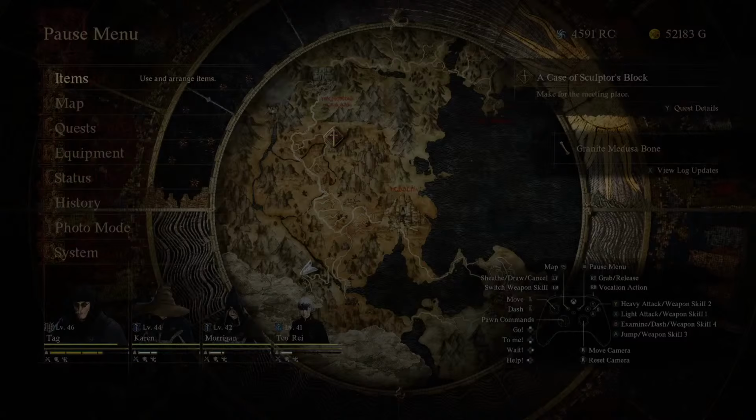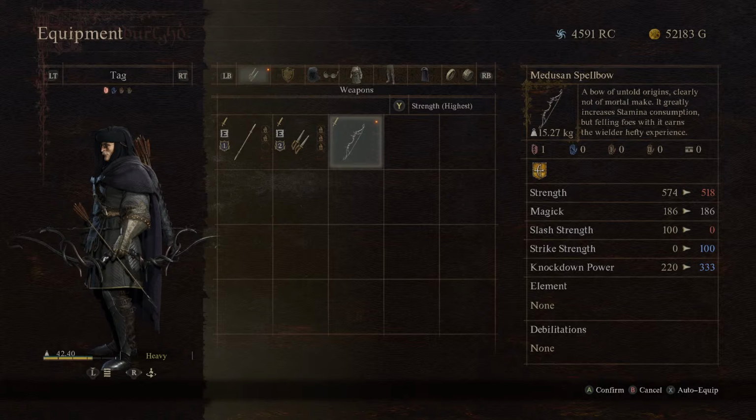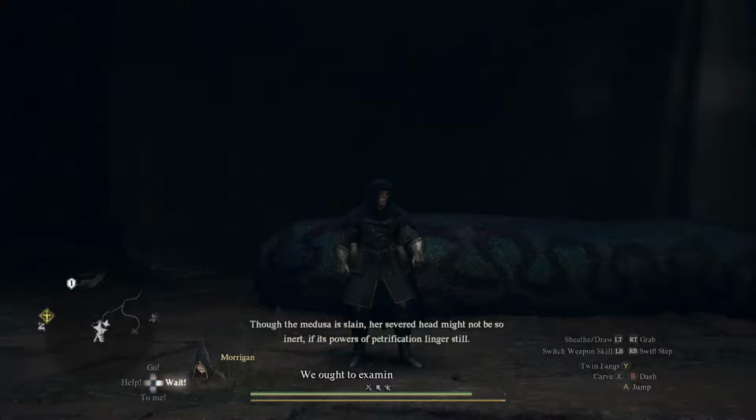Let's see here. Now, the Medusan spell bow is going to drastically increase your XP gain. The unfortunate part about it is it weighs 15 kilograms, which is absolutely bananas. We ought to examine it carefully.